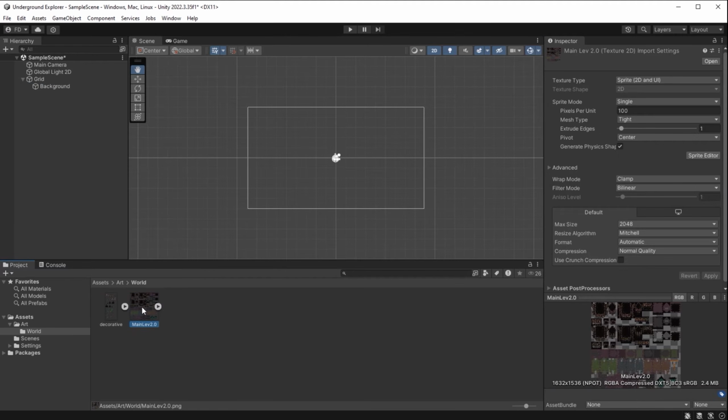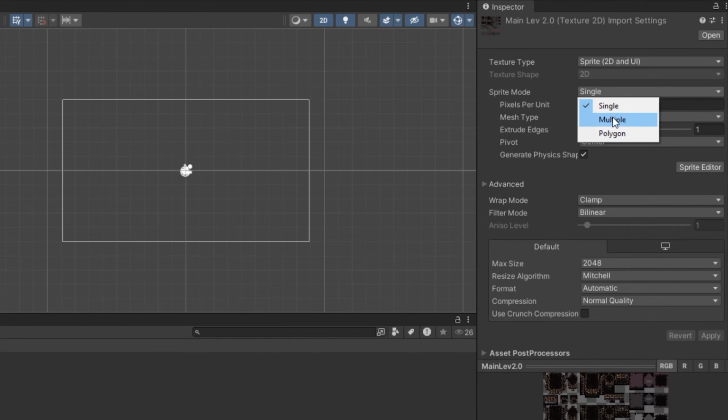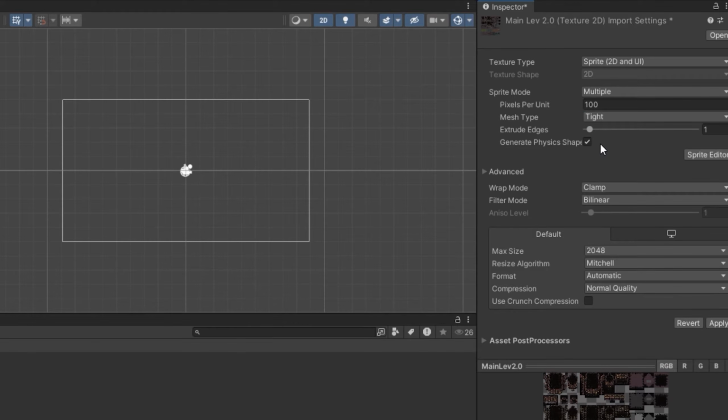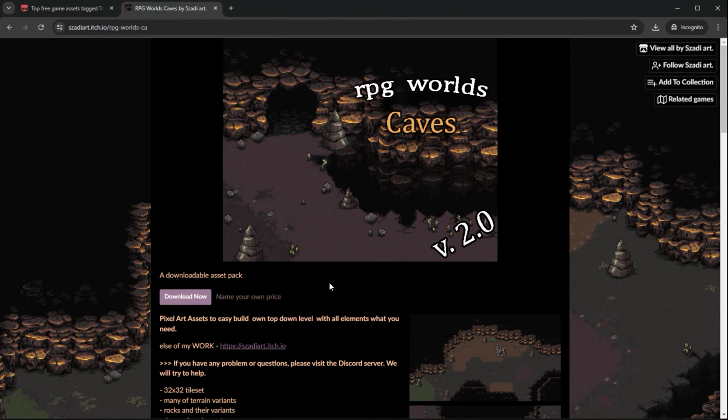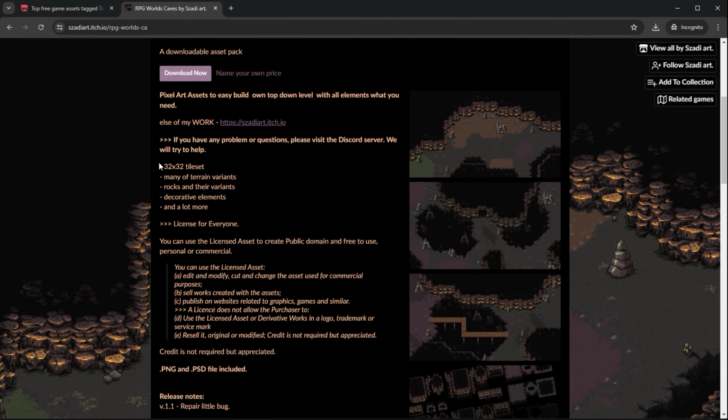When I click this arrow, you can see the image is just a single tile. Spritesheet is an image made out of multiple frames. With this file selected and having Inspector window open here, I see all kinds of details about the image file. In sprite mode, I select multiple. This image contains multiple sprite frames. I go back here just to check some details. I can see that this particular tile set is 32 x 32 pixels. Single frame in this tile map is 32 x 32, a very common size for pixel art.